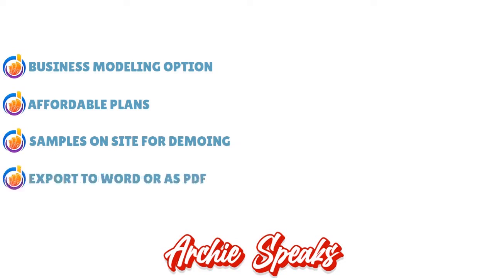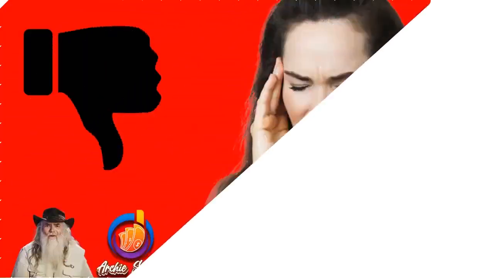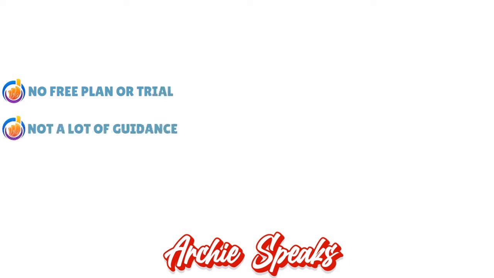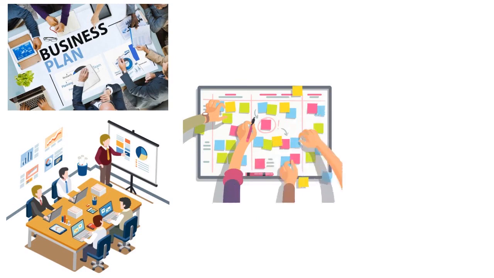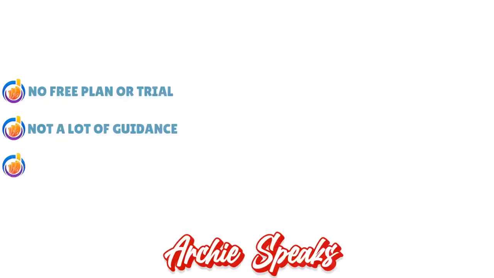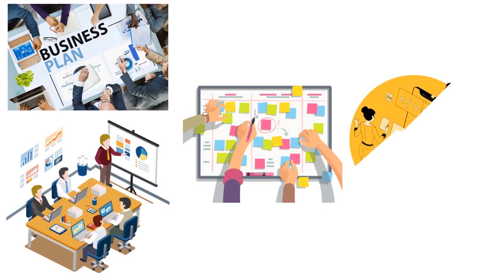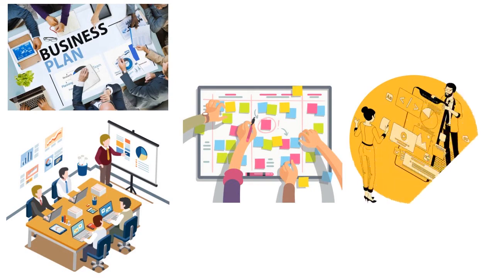This is really cool. Some of the disappointments that we have had: there is no free plan or trial, and there's not a lot of guidance here. So this is one of those things where you've got to have experience with business plan writing. Otherwise, you're just on your own. And the interface is a little outdated. So IA Planner, if you're listening to us right now, you really want to change your interface a little bit. In terms of UI, you can do a lot more. Okay, this is what it is.